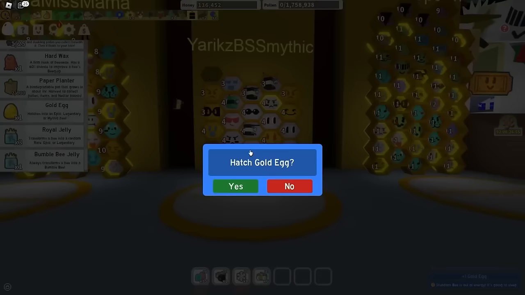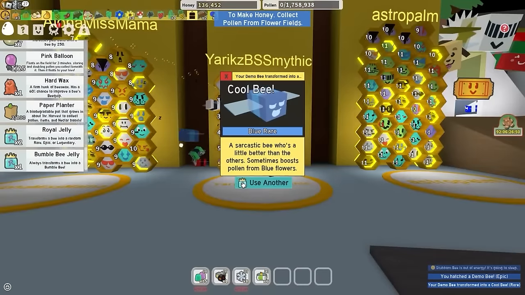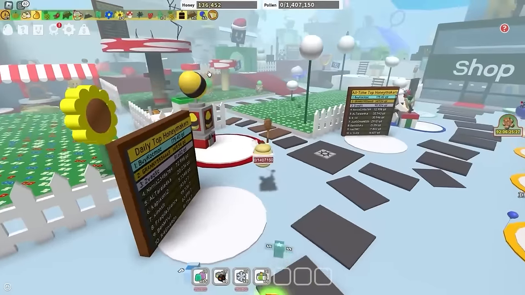So yeah, let's hatch it, 3, 2, 1. A demo bee, bruh. I'm rolling right over you. A cool bee, a liquor bee, and a bubble bee. Okay, whatever. And you know what I just realized?